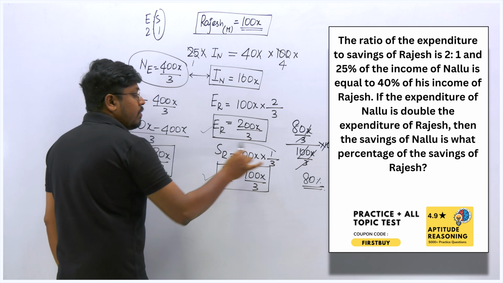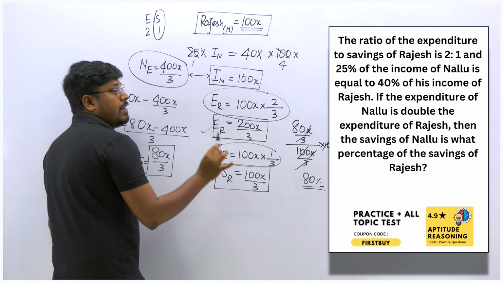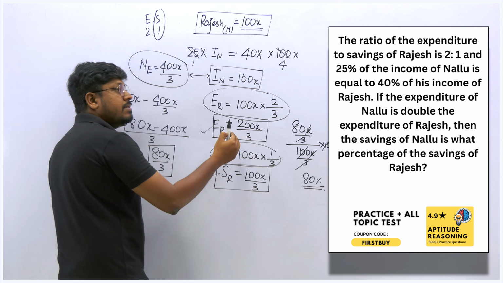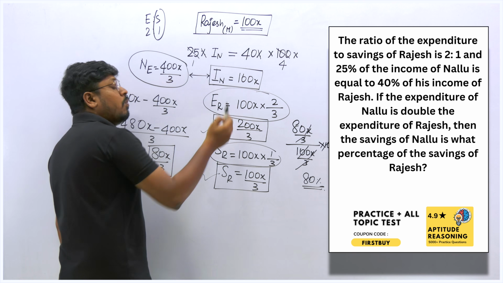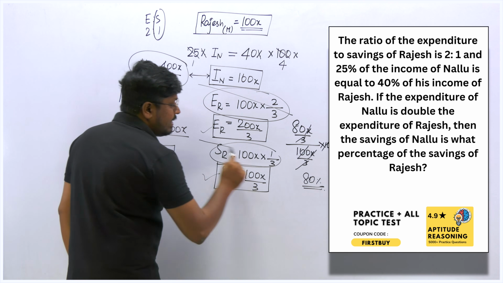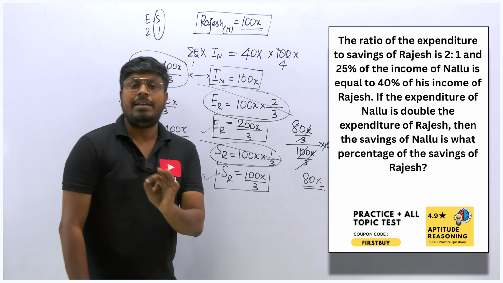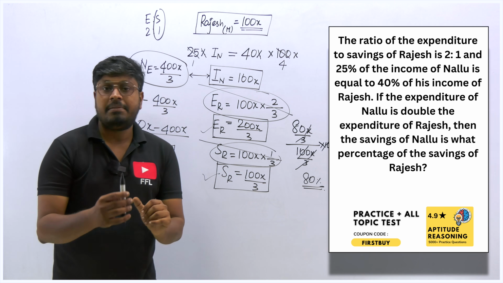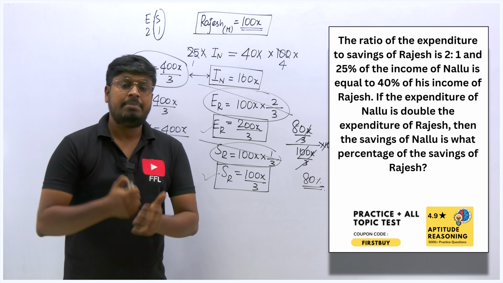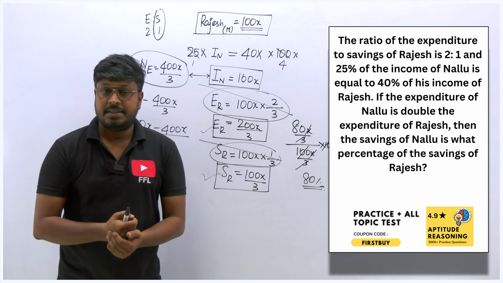Right? So don't write all these steps. It's an unnecessary thing. You can just calculate in the mind itself. Just to understand how I am solving this question, I am writing all these steps. While practicing, while writing the test, kindly do not write all these steps. It's completely a waste of time. Try to calculate some of the values in the mind. Only then can you solve the question a little bit faster, right? So the answer for this question is 80%.